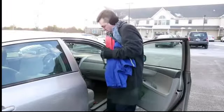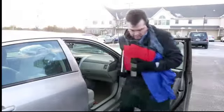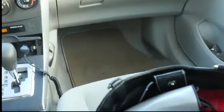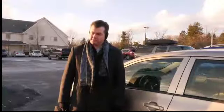Then there's the problem of what to do when you need to carry all this stuff with you. I usually end up spilling my coffee over everything. And don't even talk to me about what happens when my wife drives the car. I never realized how much stuff could fit in that one little purse. That's when I realized I needed professional help.